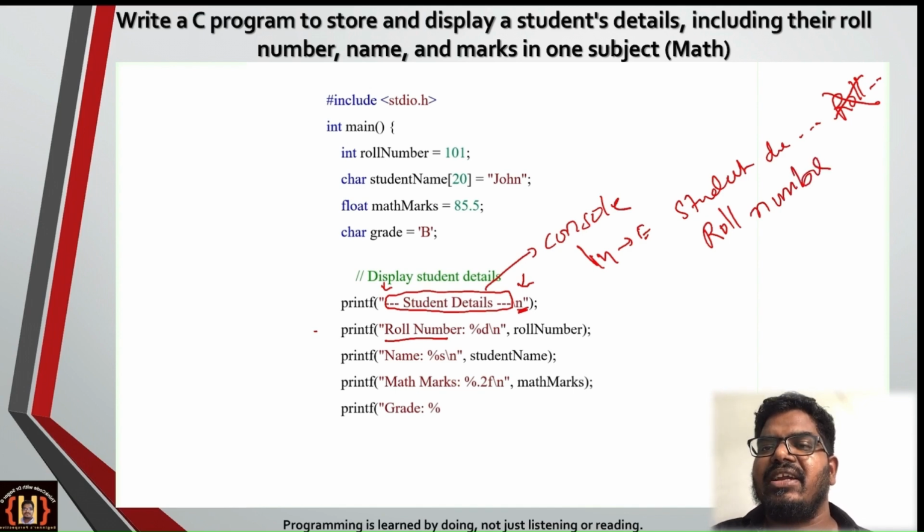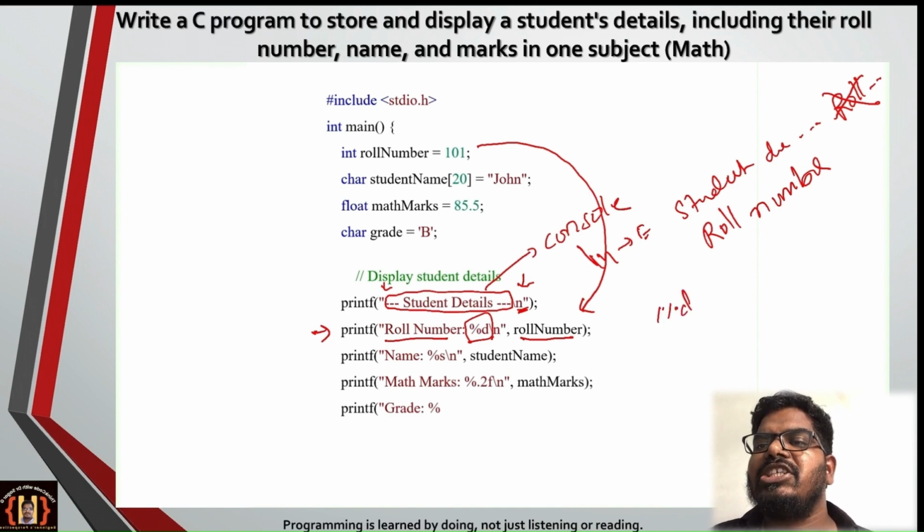And this is a string. Now the second type of printf, you see here, I am going to make use of the variable which I defined earlier. Here I defined roll number as 101, and I am mentioning it inside the double quotes with %d. This %d is used whenever you use an integer type variable; you should mention %d as a format specifier. I have already mentioned this format specifier. %d means what?